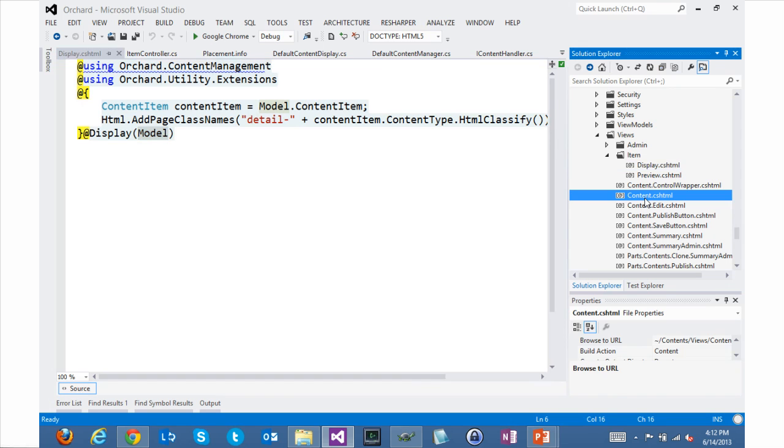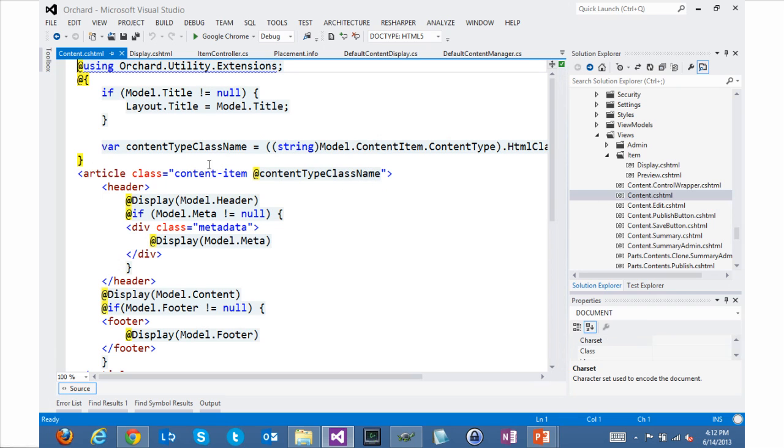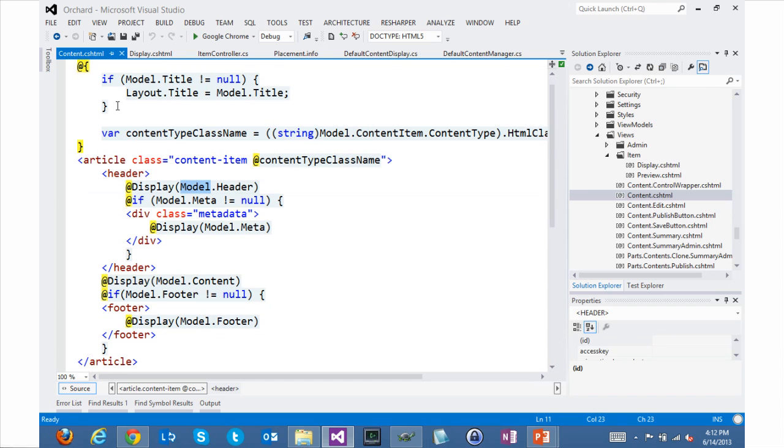And here is a file named content. This is the shape template. And what this template will render, it says model is my shape. So render something which is called model.header in the content shape. Then the meta, the one we assign the body metadata to. And then if there is some content in the footer, render the footer, and in the middle render what is inside the model.content. So whatever shape was assigned to the content zone of our content shape will be rendered here. That's why you see the article tag here.